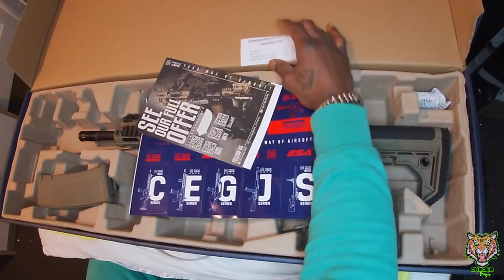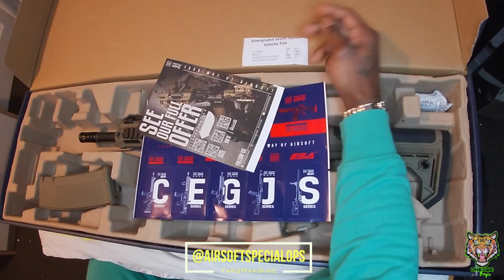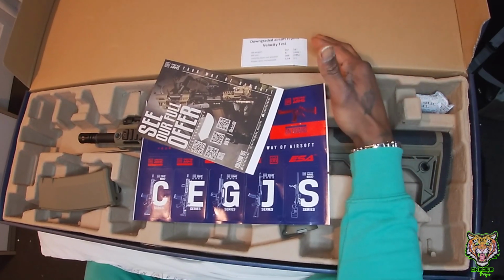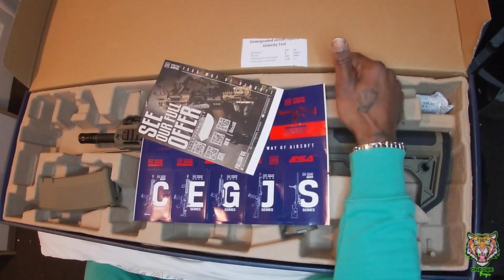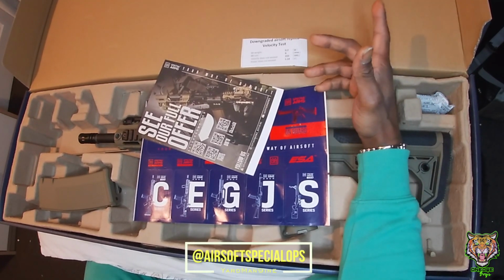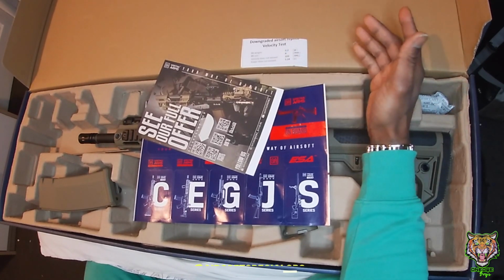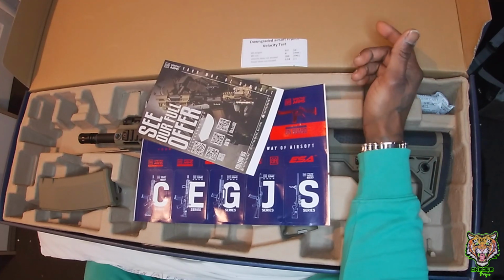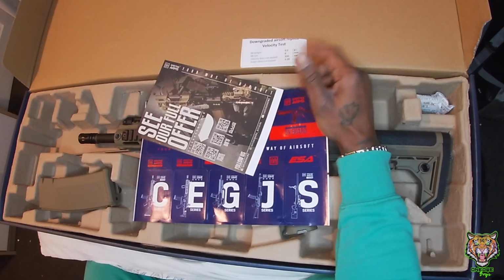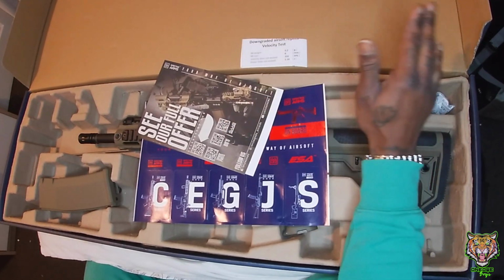So velocity test thing, they're saying they did it with 0.2s, BB weight 6mm. It does not exceed 350, which, to be fair, is why I don't know why they troubled the gun, because the gun doesn't go over that anyway. It's meant to do 310 anyway. When people have tested it in other YouTube videos, it's done 280. So why would you trouble the gun? The gun's under the velocity anyway. If there's anything you had to do, it would have been just to flick a battery in it quick, shoot it once or twice, or maybe even 5 to 10 rounds, just to make sure it matches what it says on the site and put it back in. You wouldn't have had to take down anything.